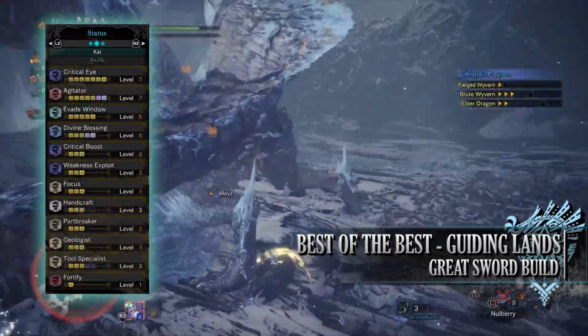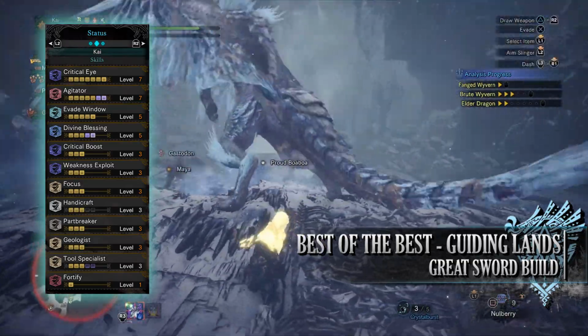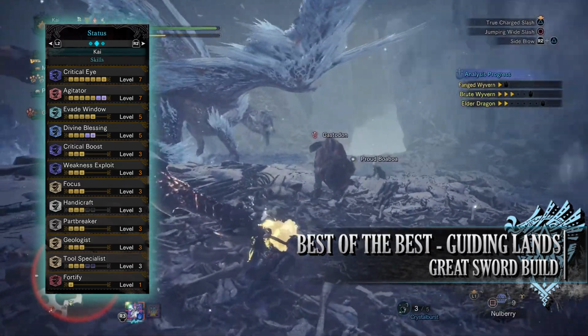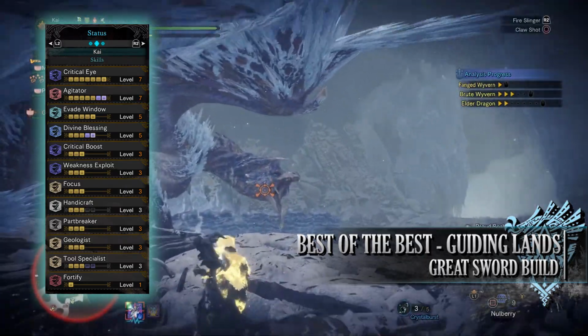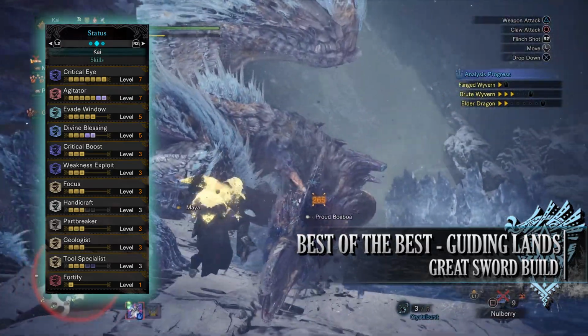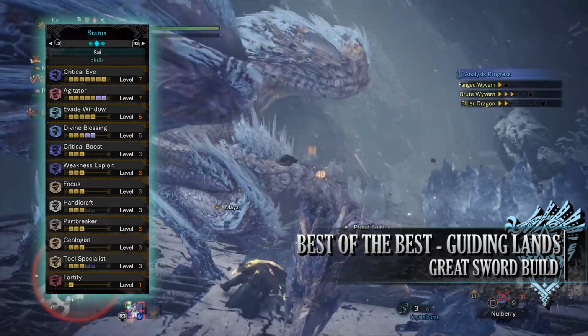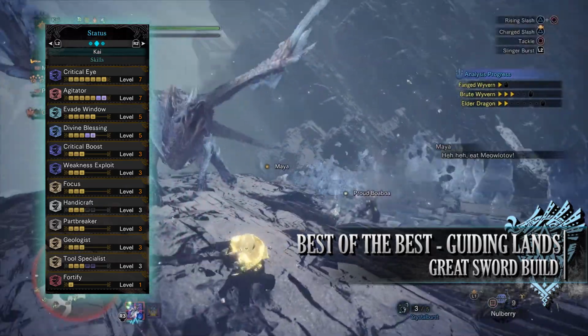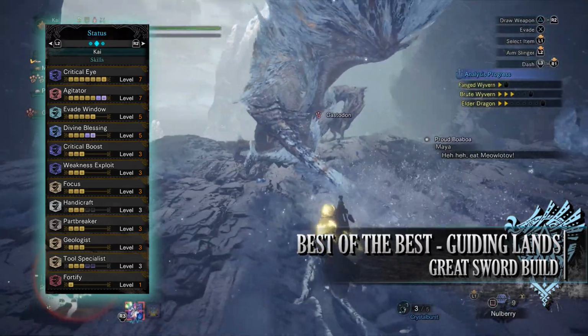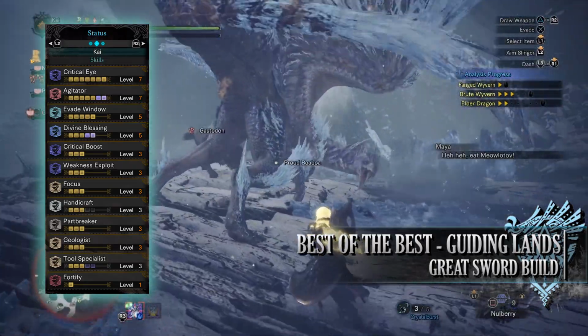Now when it comes to the skills, first of all you have Critical Eye at level 7, you'll then have Agitator at level 7, Evade Window at level 5, Divine Blessing at level 5, Critical Boost at level 3, Weakness Exploit at level 3, Focus at level 3, Handicraft at level 3, Part Breaker at level 3, which we talked about in the last build. It allows us to break monster body parts more easily, but it is also an essential skill for the Guiding Lands as it allows you to break off monster materials that you can loot from them more easily as well.